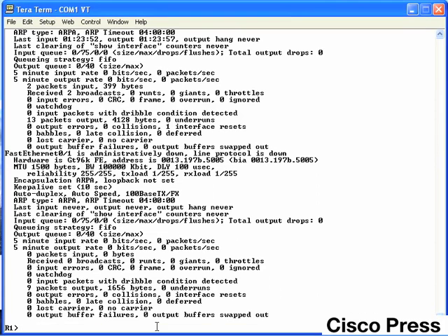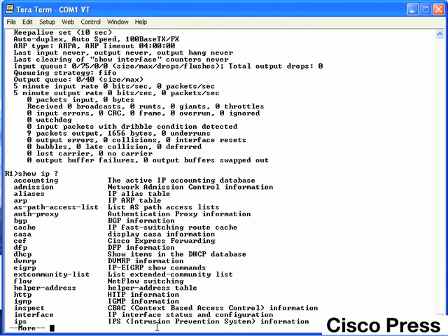You can also get help for command parameters. For instance, you just saw the help that you get when you do a show space question mark, and you may have noticed the IP option. Now let's say you did show space IP, but you didn't know any of the options that followed that. Well, as you see here, if you do a show space IP space question mark, you get all the options that follow the parameter IP.